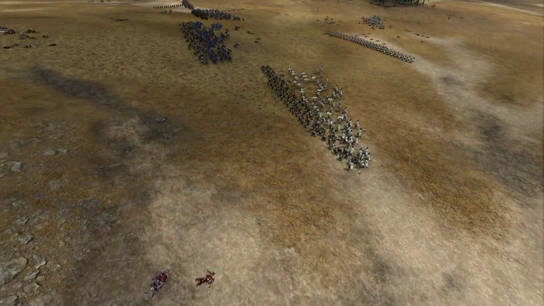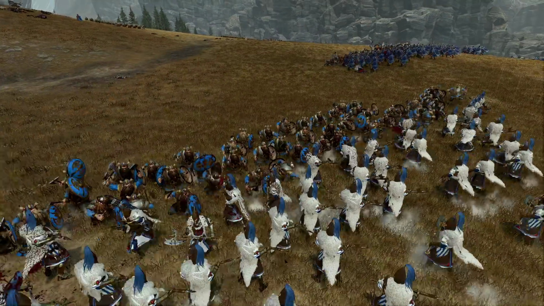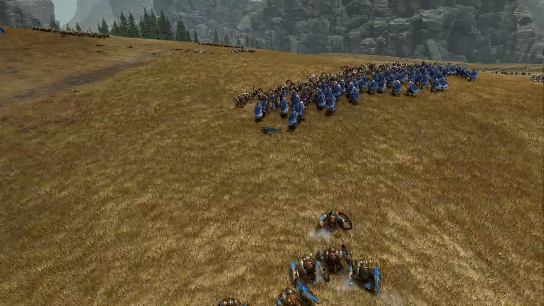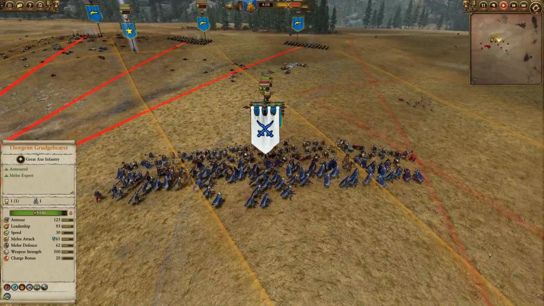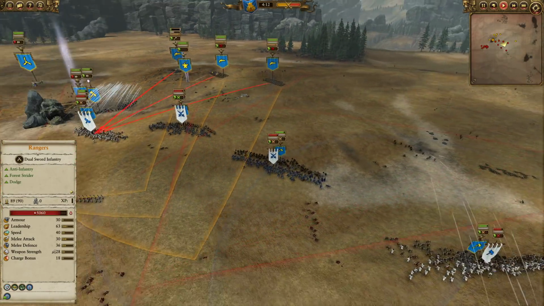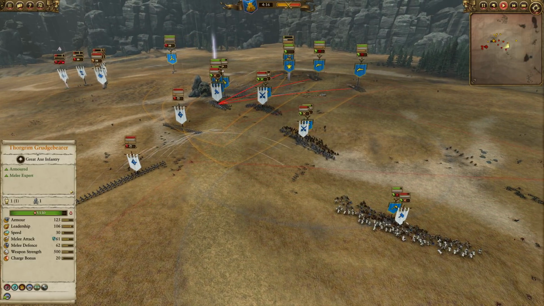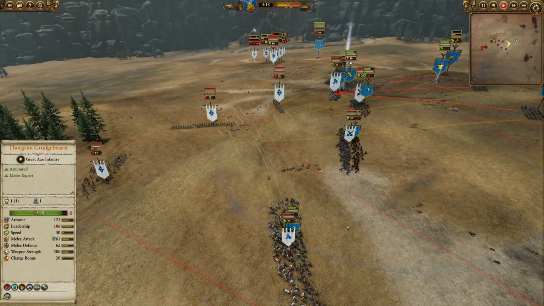Finally, the main melee engagement gets underway. You can see the White Lions coming forward. They're going to, again, match up quite well with these Dwarf Warriors. Same thing with the Rangers on the Dwarf Warriors. Longbeards, though, will do much better. I think it's probably a little bit RNG dependent, but I want to say that the Longbeards and Rangers might trade like 60-40 in favor of the Longbeards.